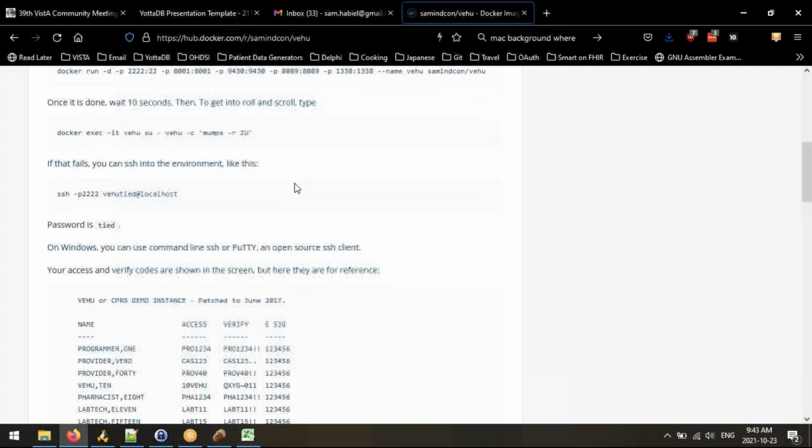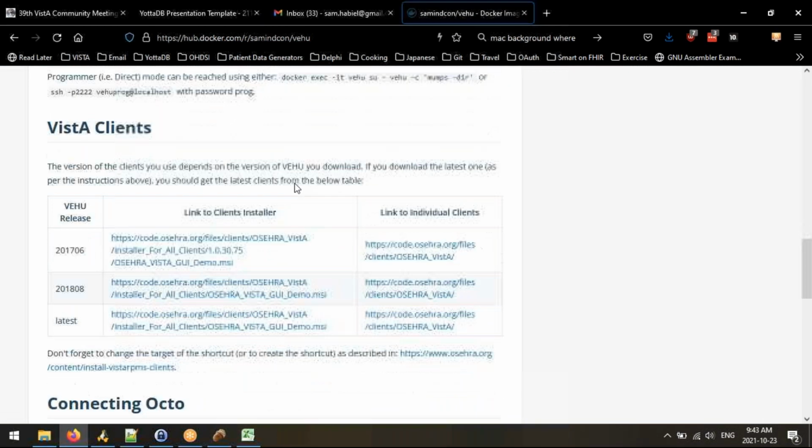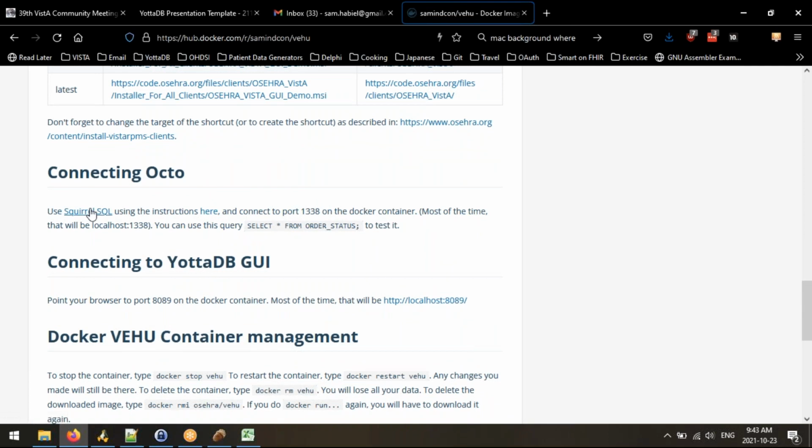You can use these instructions and connect to port 1338 on the Docker container. Depending on how you run Docker, most of the time the IP address is just localhost, but it depends on how you actually run it. Once you do that, you can run this simple query to test it, which I could just run for you right now.